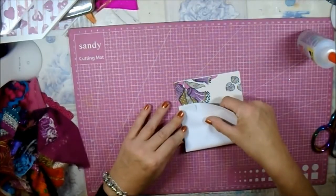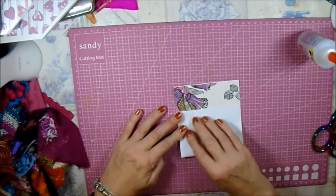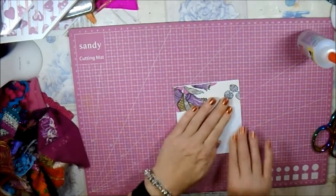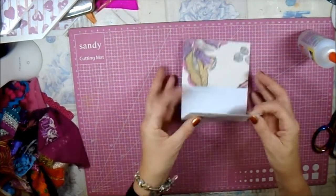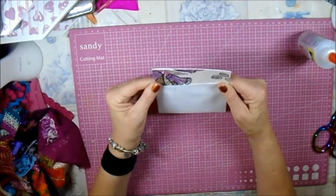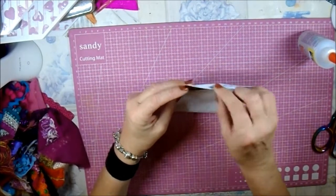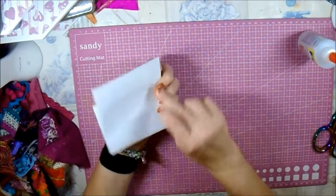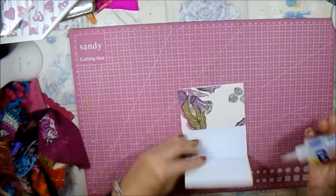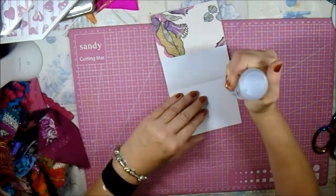Right, I don't like too much of this wallpaper because I like it, so let's go about there. Oops, right, is that straight? Who knows? Right, and so yeah, we'll have a pocket here and a pocket here. And then yeah, if you just glue around the edge, you can have one at the back and all. So let's glue this baby down before I start doing anything else. Then I'll know where I've got to work.